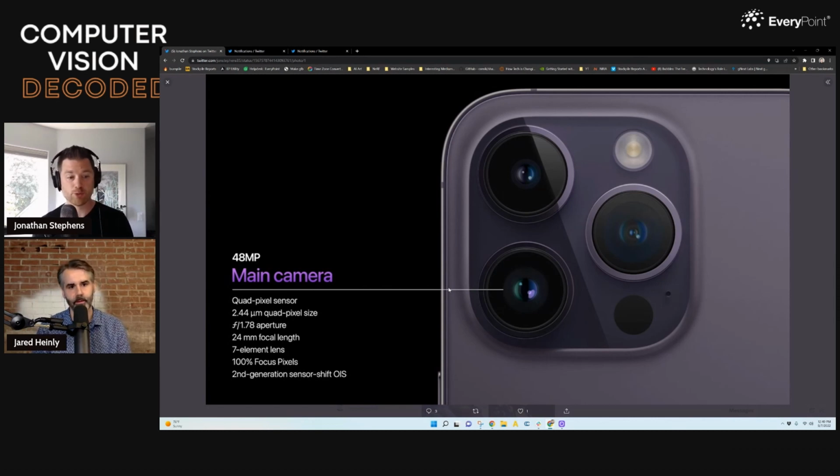Will that improve motion blur, perhaps things like that, when I'm trying to take sharp images for photogrammetry? It may not improve motion blur, because with motion blur, if the camera's moving, you're still going to have that blur across the pixels. But where these extra pixels can help is especially in bright environments, where you've got plenty of light coming in. Each individual pixel, all 48 pixels, could be used to capture that light and give you information about it. Apple talked about their Pro Raw format that gives you all 48 pixels.